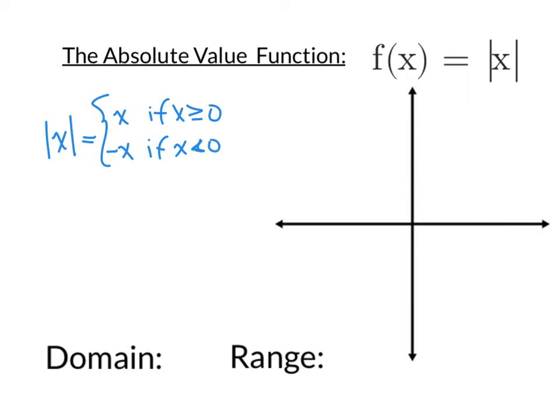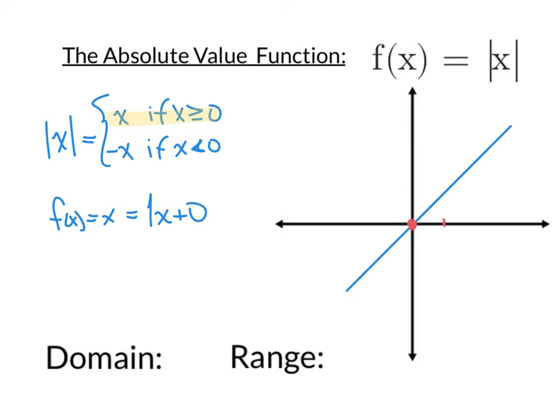So to graph each of those lines, we're going to look at f of x equals x. And we just said that that's going to be a line 1x plus 0 with a y-intercept at the origin and a slope of 1. So that is the f of x equals x part. But looking back at the piecewise definition, it only equals x if x is greater than or equal to 0. Well, on the x-axis, 0 is right here.